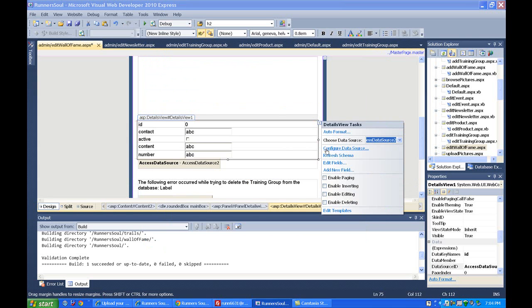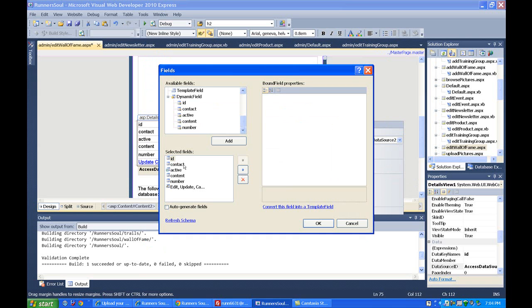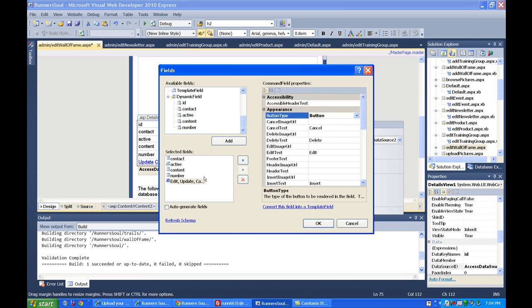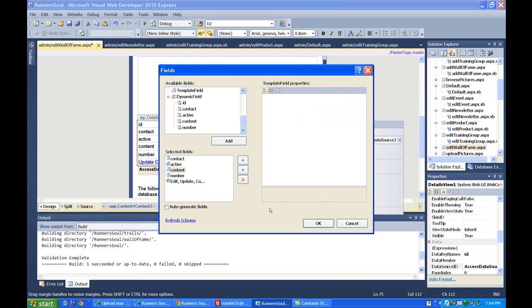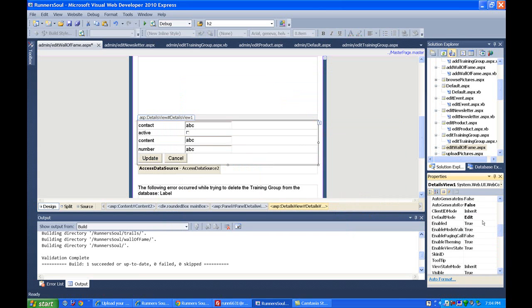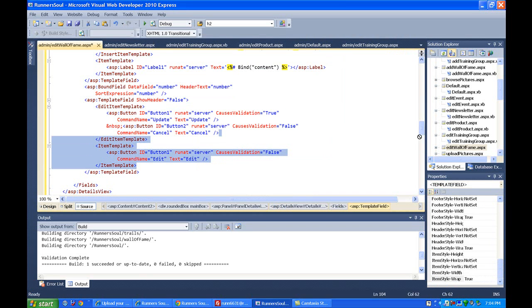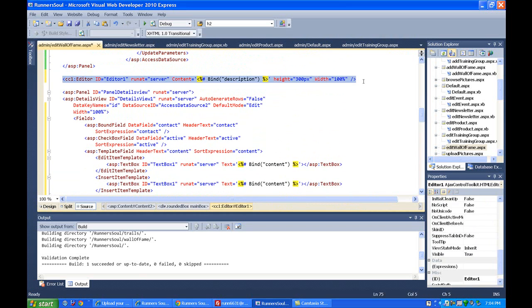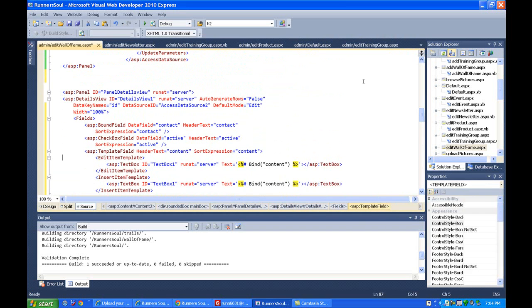Good. And then finish. And then we'll go and edit the fields. I'm sorry, we'll enable editing. Then edit the fields. Hide this one, ID. Turn these guys into buttons. And the content convert to a template field. I'm sorry, we need to convert these guys to a template field too. Say OK, and then put him in edit mode, which is already good. So let's go back here to the source, and then up here we'll grab the editor and put that back in here for the content in the edit template.